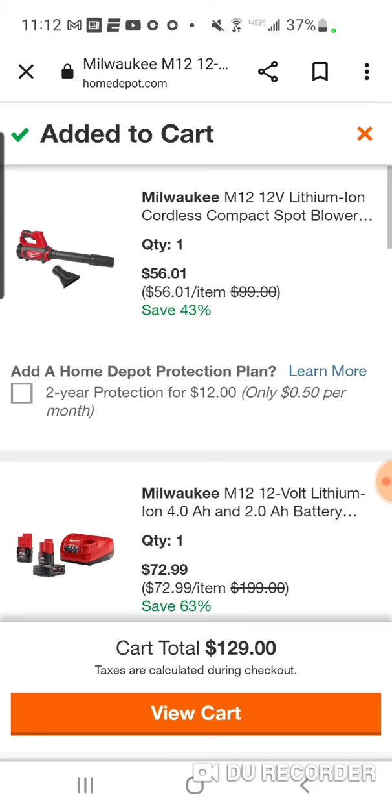You can get the blower and probably the USB rover light — I think it's 700 lumens, the thing is great brightness-wise, it's magnetic, good for under the hood, and obviously as a charger. You can get that for under $100. So $56 for the blower. There are two $99 tools — that little impact driver and the rotary tool will also be $56.